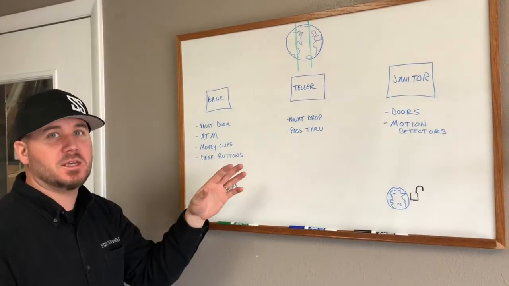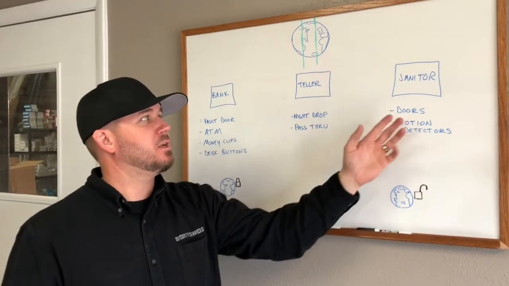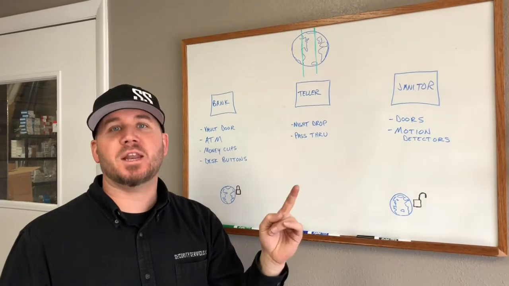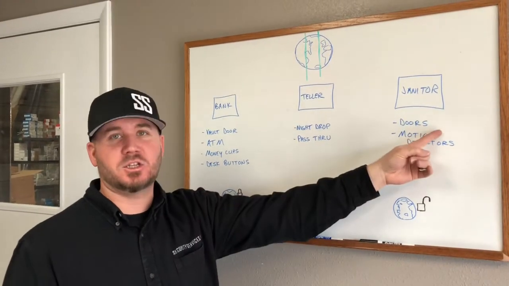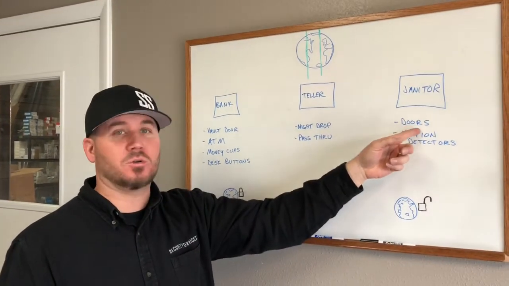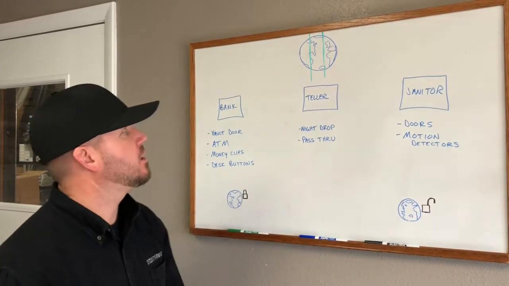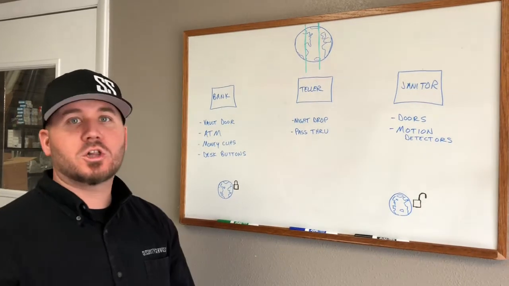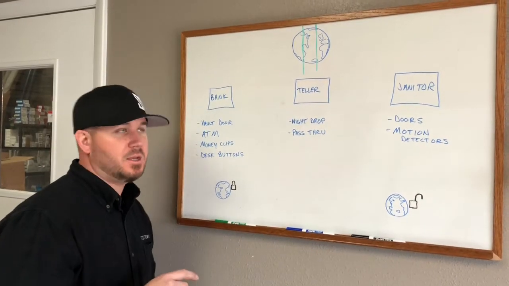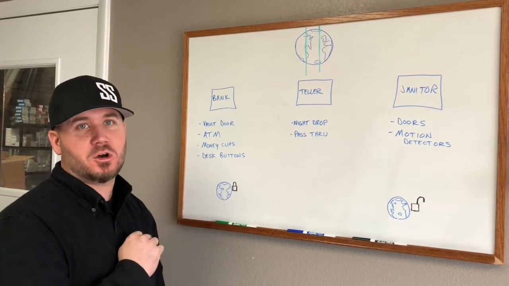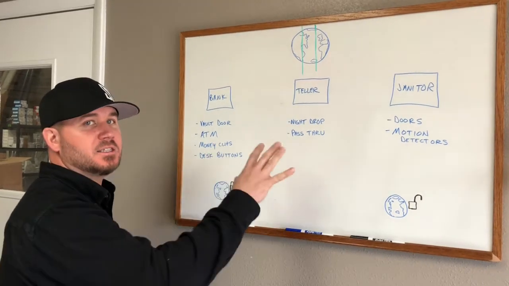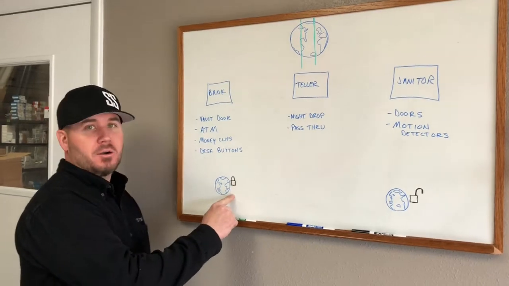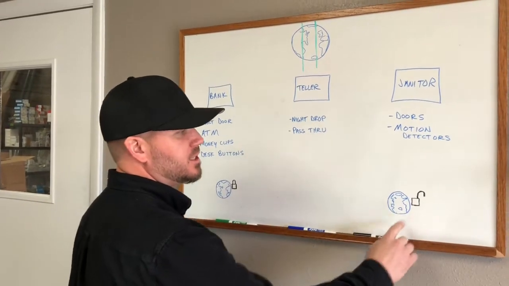All the bank employees can arm and disarm either just the teller and the janitor or just the bank and the janitor. Anyone that has an alarm code has to disarm the janitor because that is what disarms the doors and the motion detectors. So, you can globally arm things. The way you would globally arm things, we'll show you on the keypad in a minute. You would punch in your 4-digit code. Your 4-digit code is what gives you access to either arm or disarm these things. You can globally arm, or you can globally disarm.